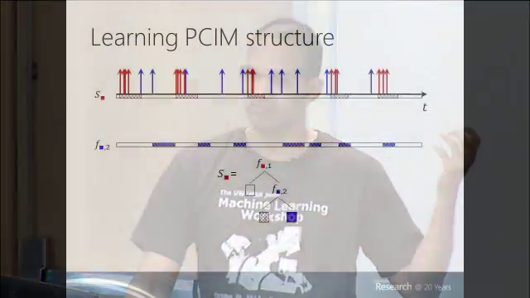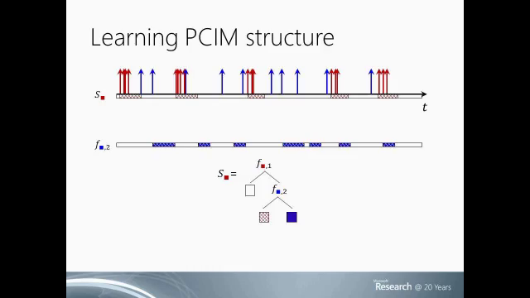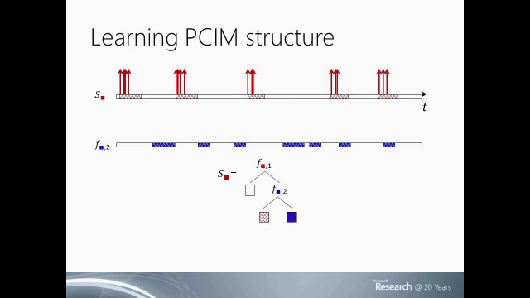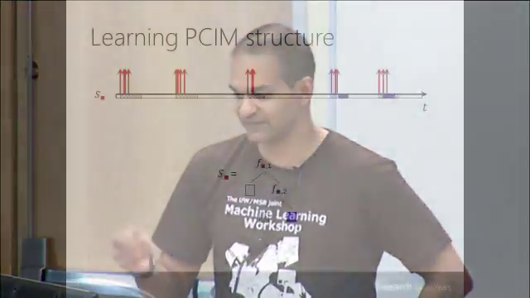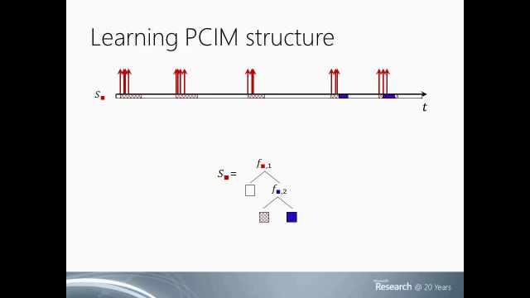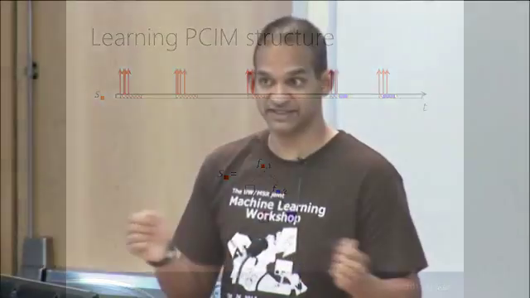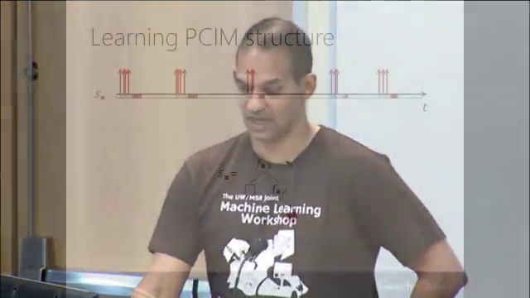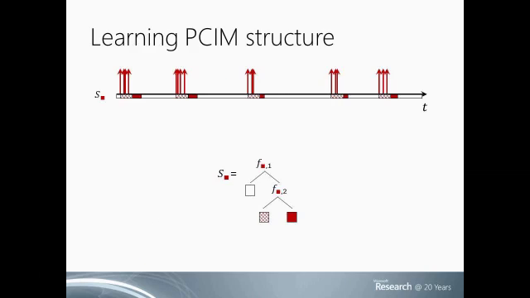The blue function is a function of blue events in the history. And what I'm going to do is color the timeline using blue events in the history, and then see, does that coloring help me predict red ones? So it's saying, do blue events in the history affect red events in the future? Anyways, how do I split this state? I look at the overlap between the red crosshatches and the blue regions. That splits that state. And now, once again, I can look at the score of this coloring. I can choose a different split and look at the score of that coloring and choose the better one.